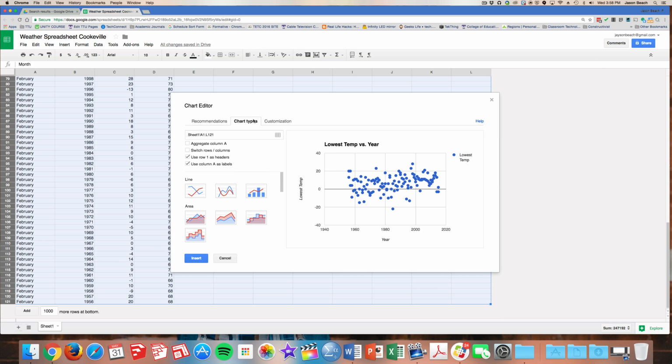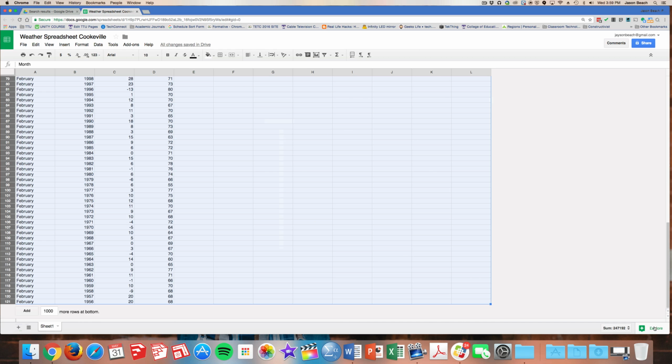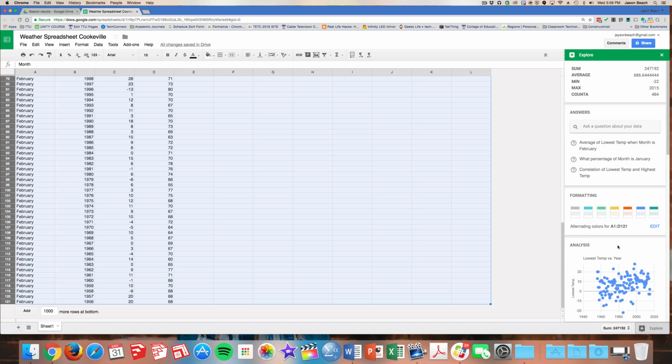You also have different chart types. So I can actually set that up so it gives me a little bit more options when I'm working with it. And then finally I can customize my chart as I'm going through. Now I've talked about Explore, so let's take a look at it. So I'm going to go and close that out. And when I go click on Explore, you can see right here, it's going to actually look at my data and it's going to give me some recommendations.